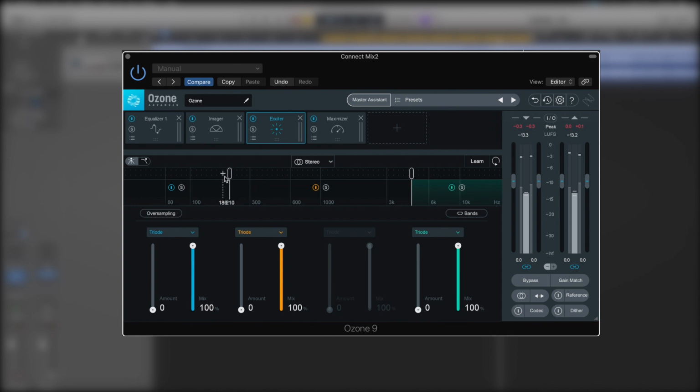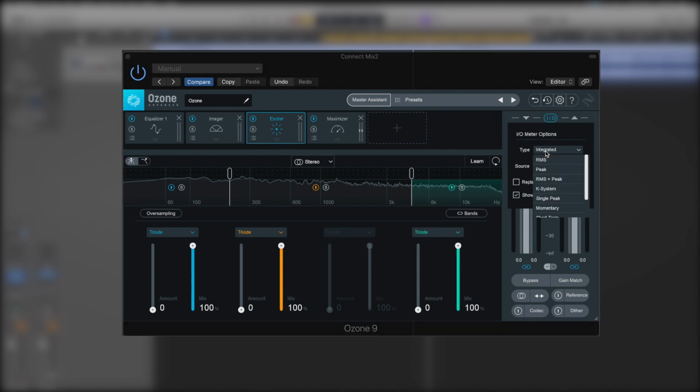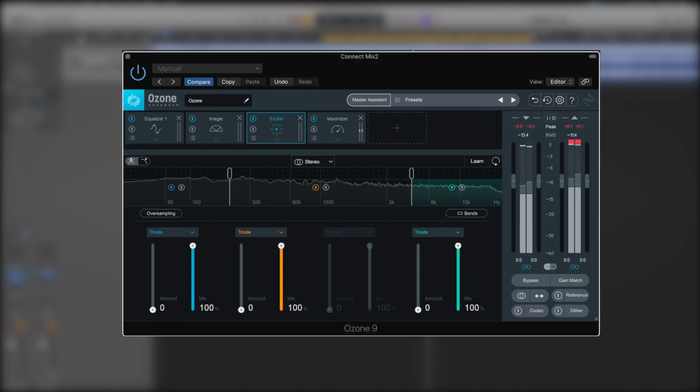Over to the far right hand side is our metering section. Our first meter here on the left hand side is the signal coming into Ozone, with our respective level measurements that we've chosen. So for example, here we have peak and LUFS. Peak is shown here on the outer side, and our LUFS meter is shown here in the middle. We are able to change these around by clicking on IO. And here where I currently had integrated LUFS, I could change to something like RMS. We now have a different metering system that's going to show us peak and RMS integrated into the same level. Our RMS readings are here in slightly darker gray, while our peak reading is here, closer to white.